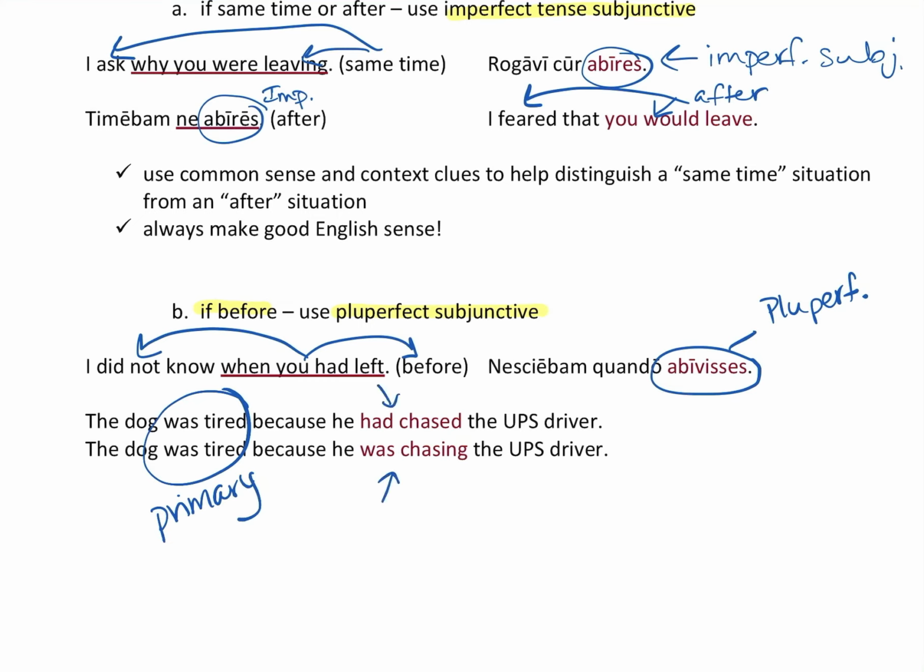I don't know the context, so there's no context to let us know if the chasing was going on or had been completed by the time the dog was tired. So that's why we can translate our dog chasing sentence into Latin using either was chasing or had chased. Okay, watch that again if you need to. Promise we will walk through it lots in class. I just need you to start sorting out the process that you need to translate those kinds of sentences using sequence of tenses. Page 34 and page 35 have lots of examples for you.